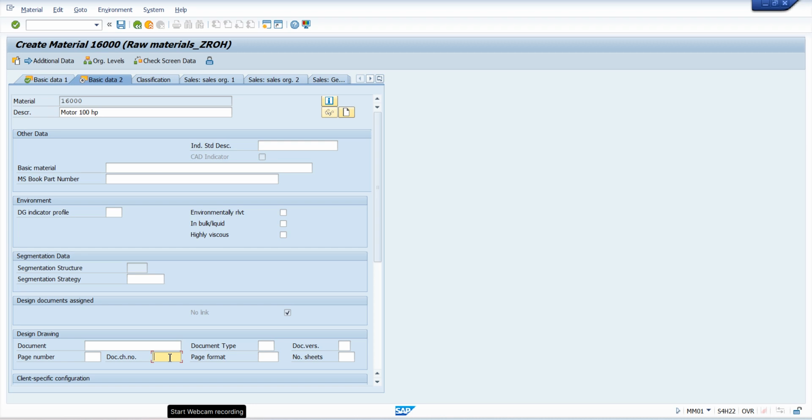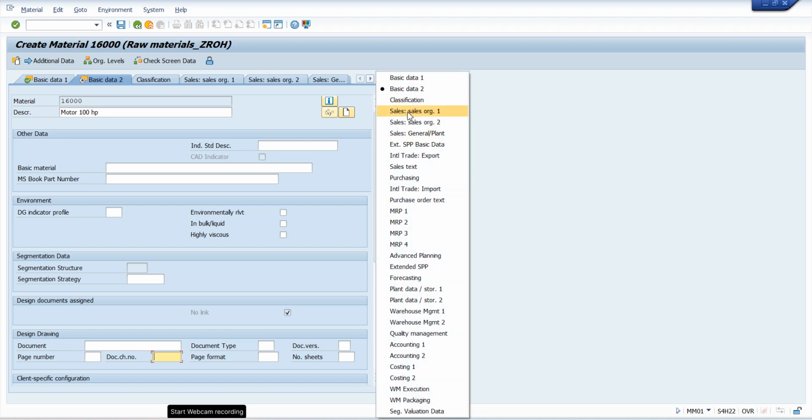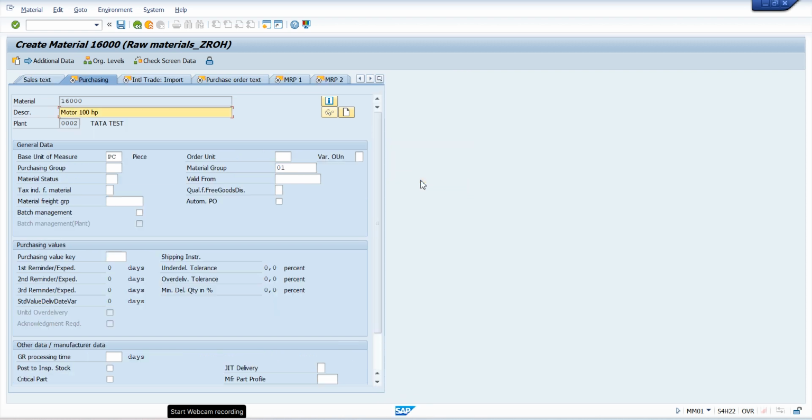Okay, yes. Now after this we are directly entering into the purchasing view, so we are not having any sales view here. Just click on this purchasing here, where the other things are important, because if the view is not maintained for a material, especially this purchasing view, you cannot do anything on the purchasing. This item is not eligible for purchasing if you don't have this purchasing view. That is what it all means.